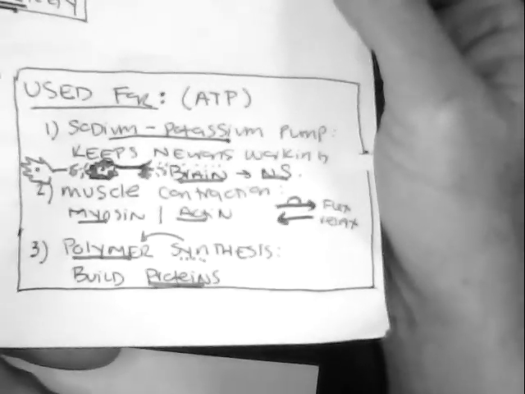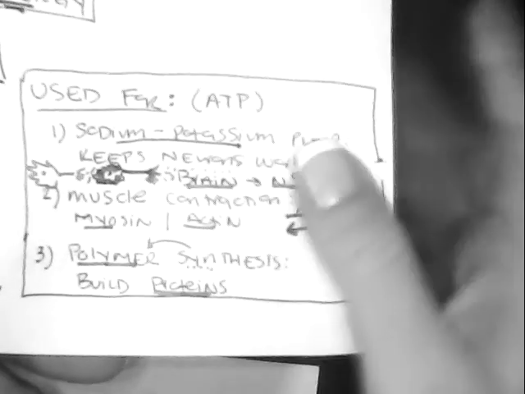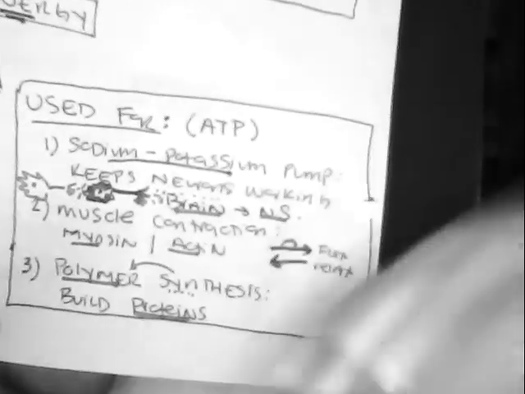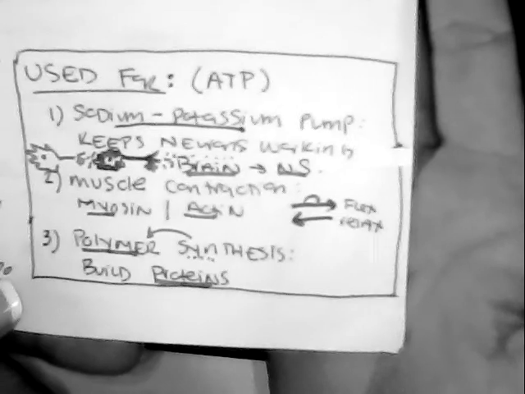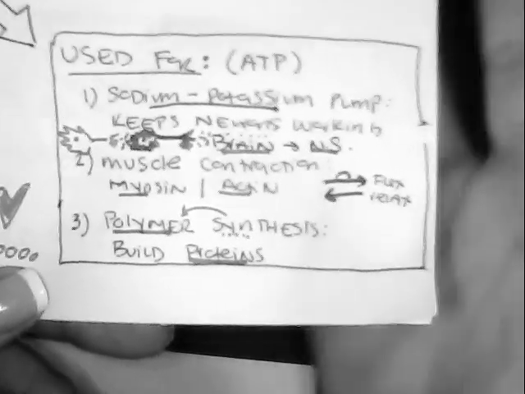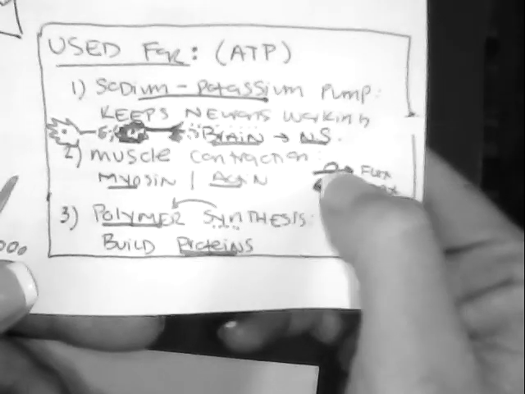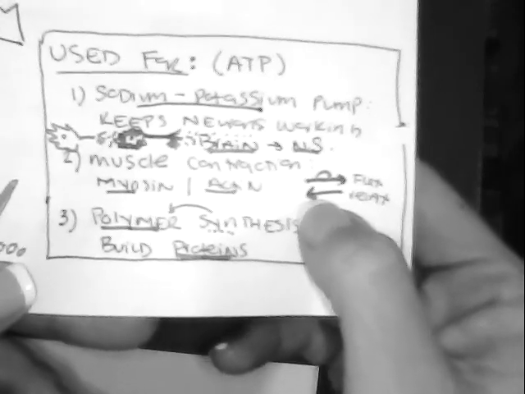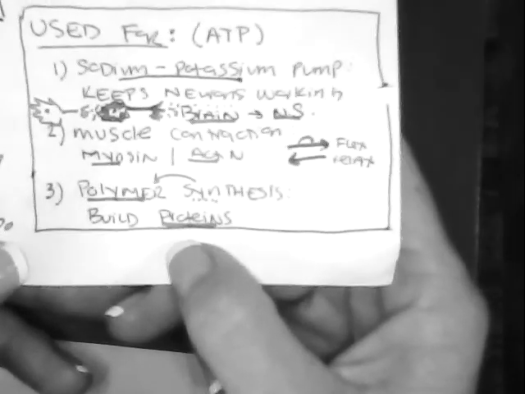Three things that ATP is used for, you guys can see that, is the sodium potassium pump, which helps keep your neurons working. So these little starfish-like guys send signals between each other, and we need ATP in order for the brain, the nervous system, pretty much your entire body to work. Now ATP is also used for muscle contraction, so that myosin actin, where you can flex your bicep and it curls, and then by flexing it, you need to release your tricep. And so that in turn is where we use ATP, to actually work our muscles. Also, ATP is used to actually build proteins. So building your heart, building your brain, building anything your body needs.